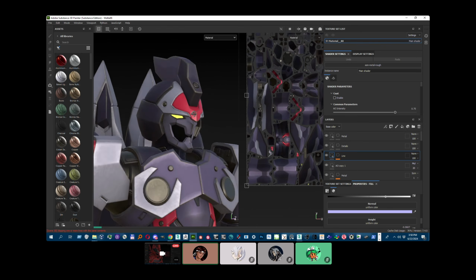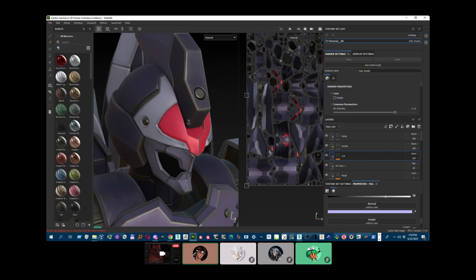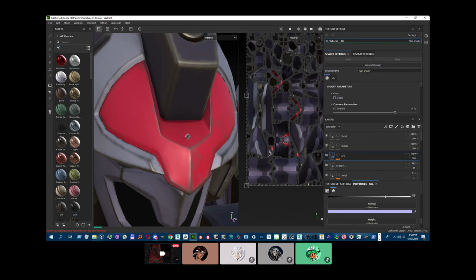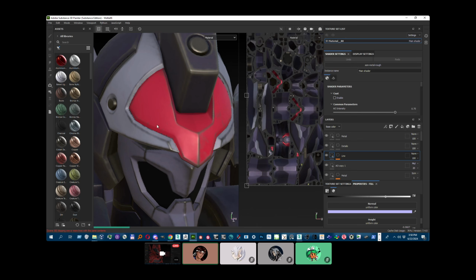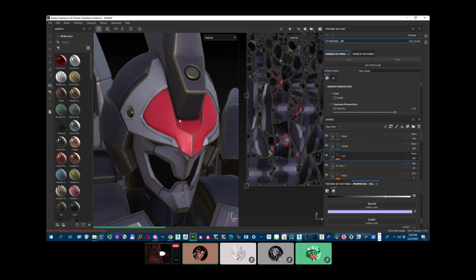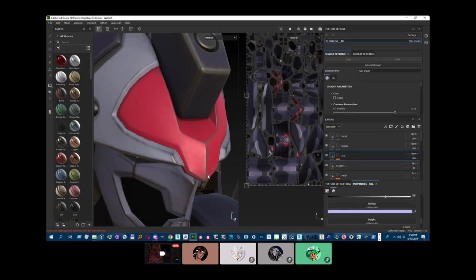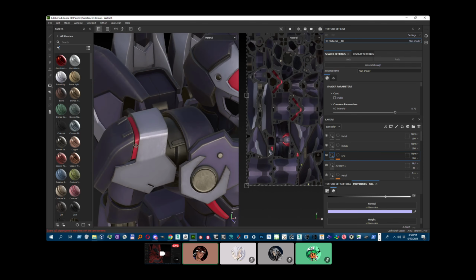Okay, so this is the real one. No haphazard wear and tear. The curvature map is doing what I intended it to. You'll see right here, the edges are as I want them.